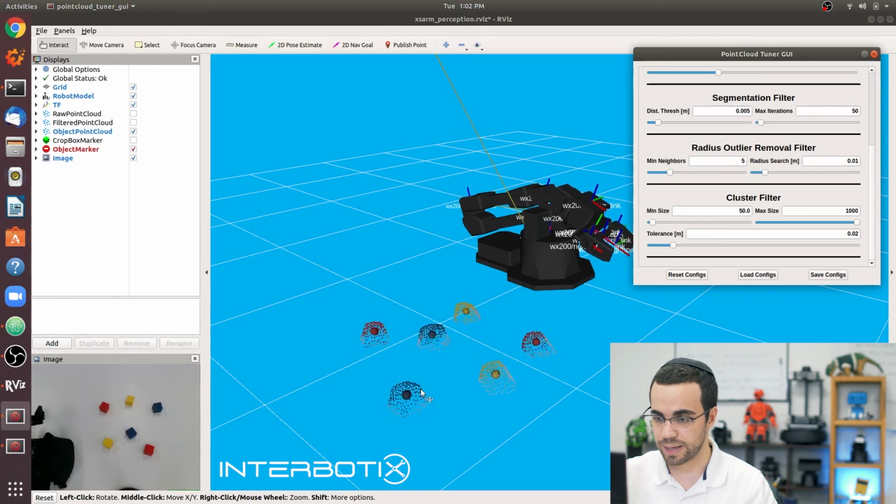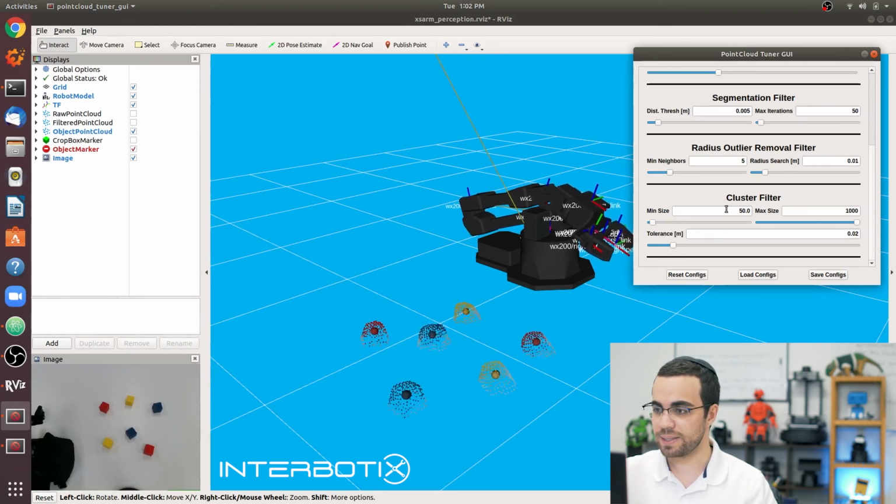So just for example, this point over here is within 2 centimeters of this point over here. So that's going to be considered part of the same cluster. But a point here and a point over here is definitely further away than 2 centimeters. So they will be considered part of 2 independent clusters. Something else to think about also is that these spherical markers represent the centroids of each of the clusters, both the XYZ position of the cluster as well as the average RGB value of the cluster.